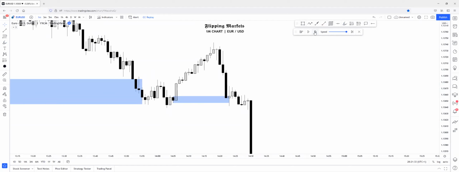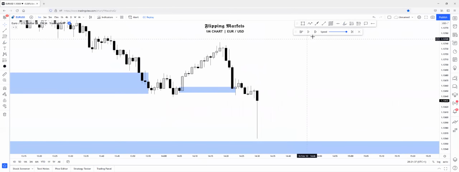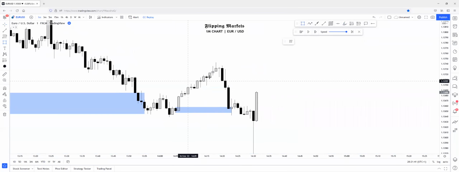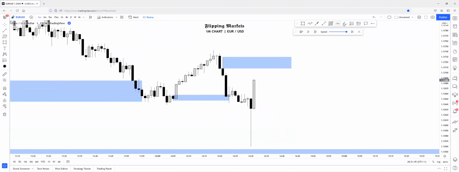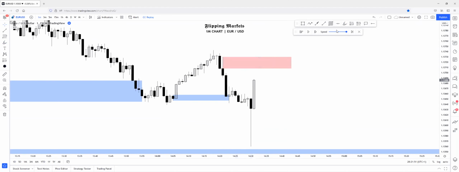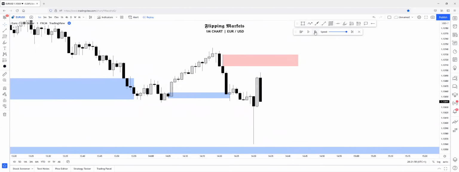Actually, there was a flip zone. Okay, news hitting. Yeah, this was the news movement. The 4-hour demand zone has not been tapped yet. We have a clear supply zone here that has caused the overall flip zone. This was the origin of the flip zone. This was the origin of the inefficient movement to the downside. So I would set a limit order on this supply if there will be liquidity for this supply.